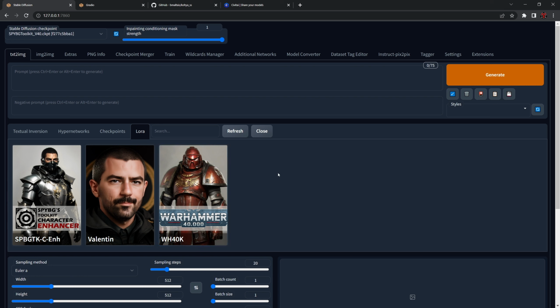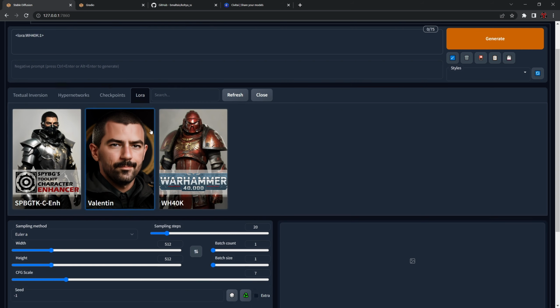So how do we use War embeddings? Well, it's actually quite easy. If you're using the show extra networks button, all we need to do is click on the embedding, and this will be added into our prompt. War embeddings can be anywhere in your prompt, that doesn't matter. You can put them in the beginning or at the end, that's fine. But there's something you should be aware of.